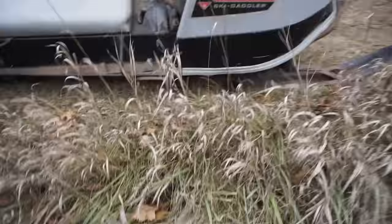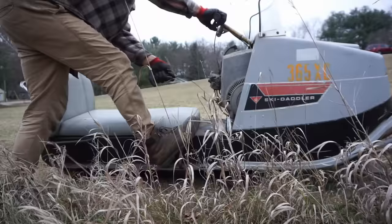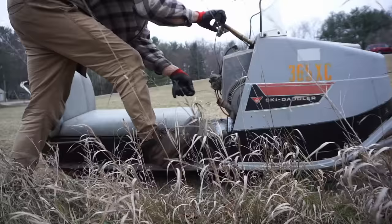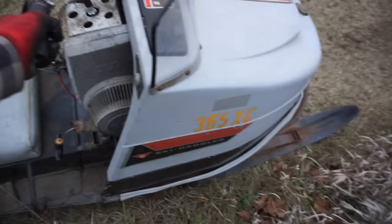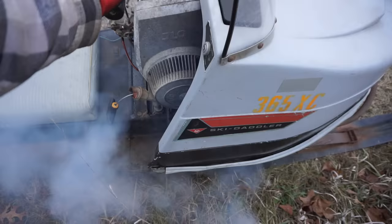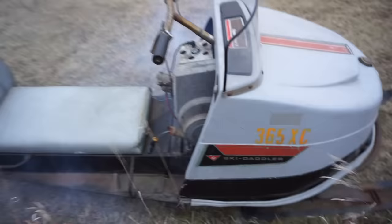Oh, we moved a little bit at least. We got to drive it, and it starts right back up. Let's see if we can crank it. If it starts right back up. Running great. Oh, there, it's moving a little bit. Engine sounds really strong.